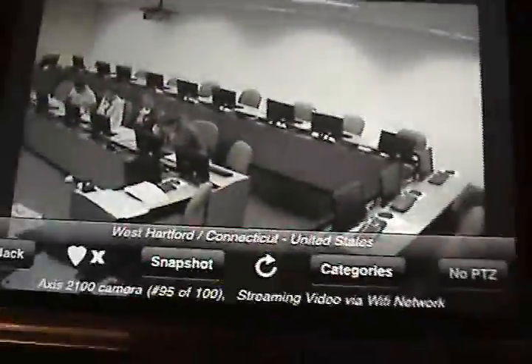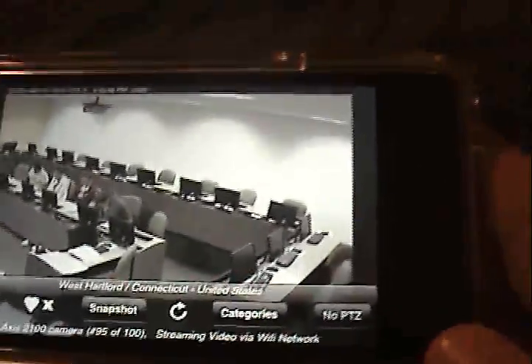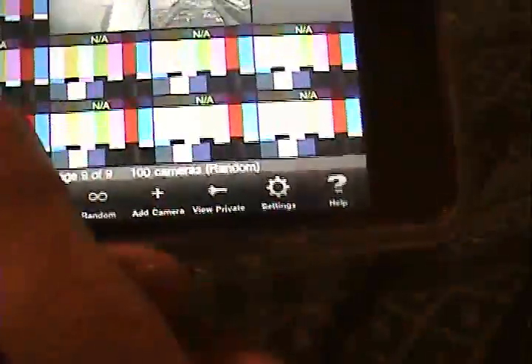Here's some people sitting right now at a computer. If you can see it, there's a guy giving a lecture and everything. That's cool. That's West Hartford, Connecticut. And they have no idea we're watching them. So it was hours and time consuming, and a lot of times you never even found anything good. But with this, it takes all the best ones and categorizes it for you.